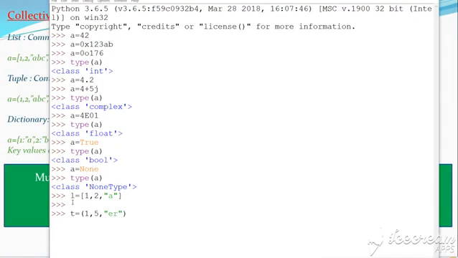Here you can see that I have written a list with 3 elements 1, 2 and A, and a tuple with 1, 5 and ER. I can write a dictionary D is equal to, say, dictionary is written in a curly bracket. This is the key, it has A as value, the second key is 2 and it has value, say, I have given it as B. So 2 key and value pairs in my dictionary D.